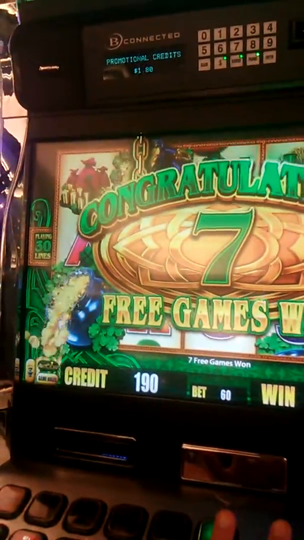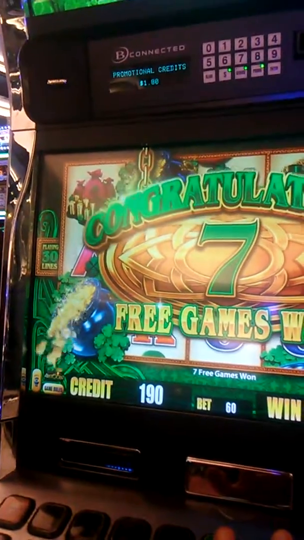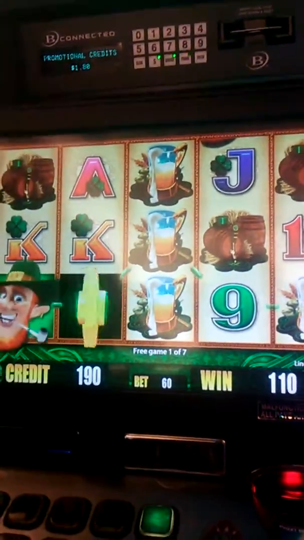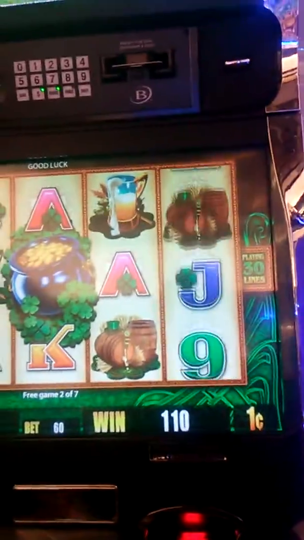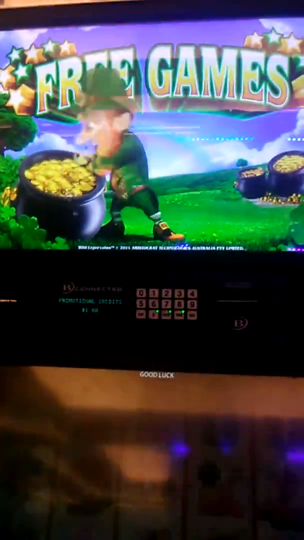All right, let's get some luck of the Irish. Pot of gold. Leprechauns. Leprecoins, go. 5 cents and 5 cents. All right, we need another one. 10 cents. Okay, we got the leprechaun is doing cartwheels for us.